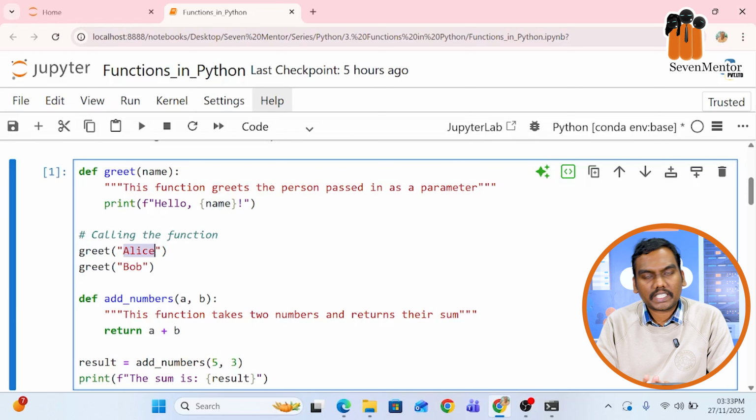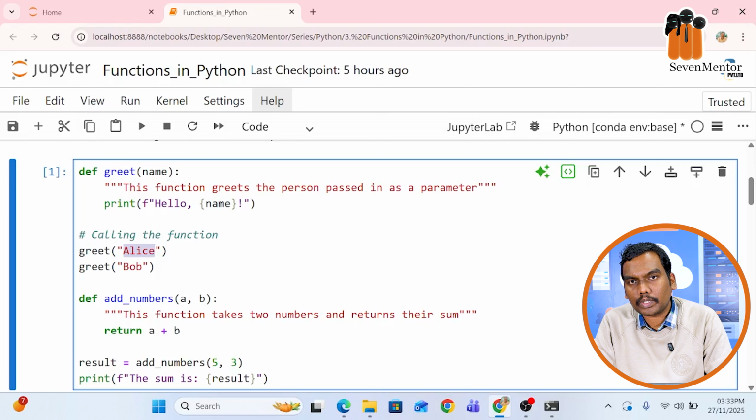While working in the data science domain, let's say you are working as an ML engineer, you would need to define different functions for data ingestion, for data cleaning and pre-processing, for performing feature engineering, for building the model, and for getting the output of the model. For all these tasks you would need functions, where you can define user-defined functions. So the first type of function which we discussed is the user-defined function. The next type of function is the built-in function.